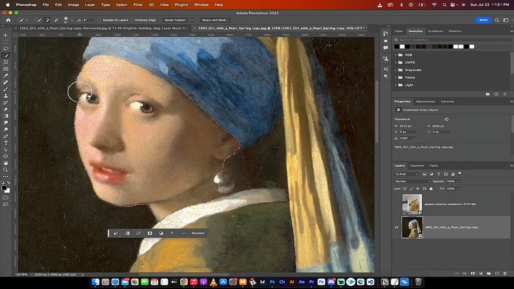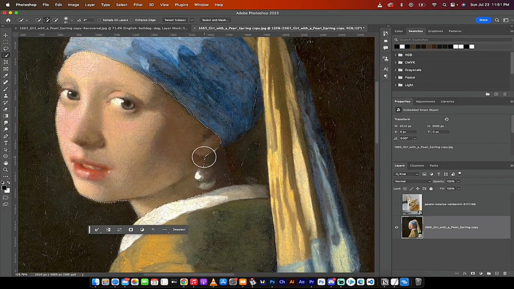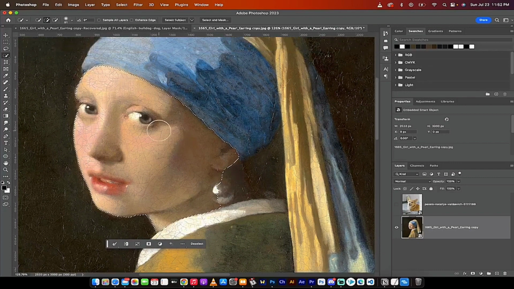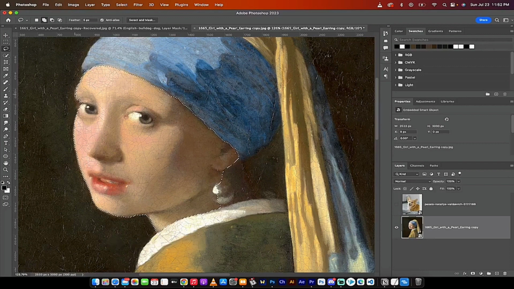Now you'll see there's a part over here that I want to select, because that's obviously part of her face. I also got half of the earring, but I'm missing this part here. So I'm going to change selection tools. I'm going to go over here and grab the Lasso tool. If I just start using it, it will create a new selection. If you hold down the Shift key, you'll see a plus sign appear, and that means I'm adding to the selection. Make sure you've got Shift held down, and you'll see I've added this little part over her eye to the selection.